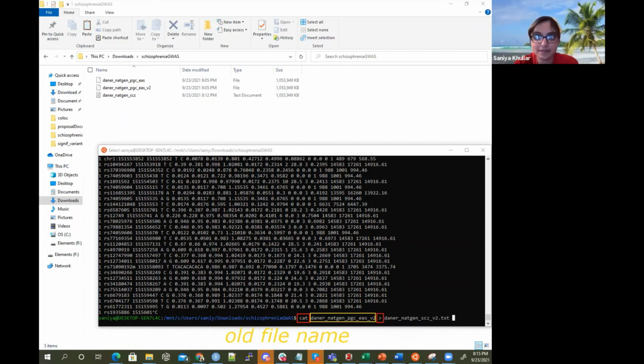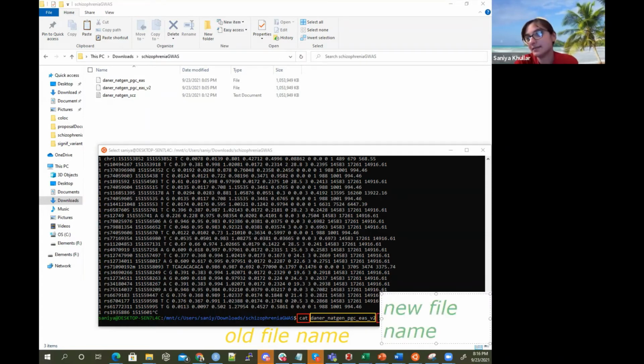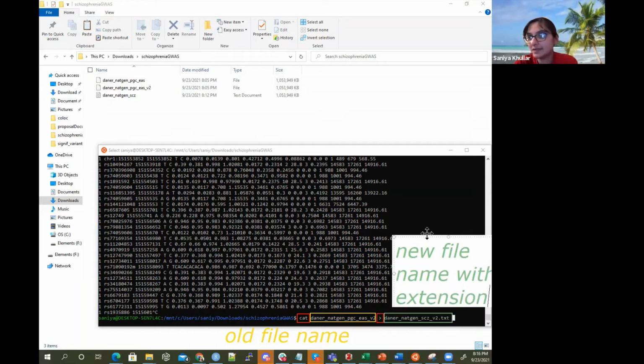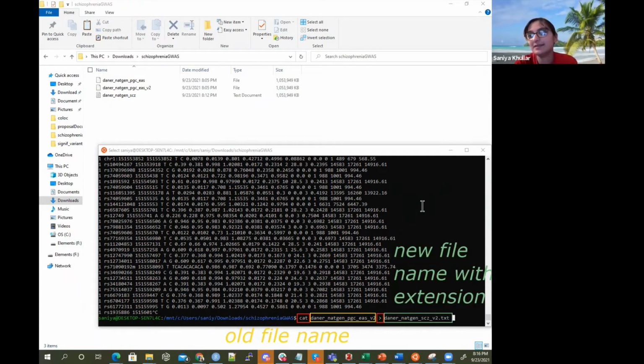And the green is going to be the new file name, with the type that you wanted. So it's a .txt. This is a new file name with extension, like .txt, if it's a .txt file that you need. So that's what is needed here.